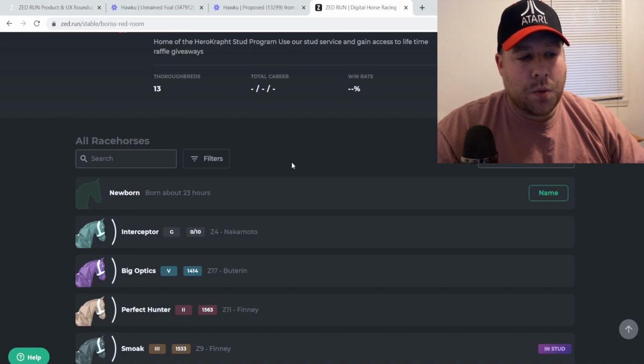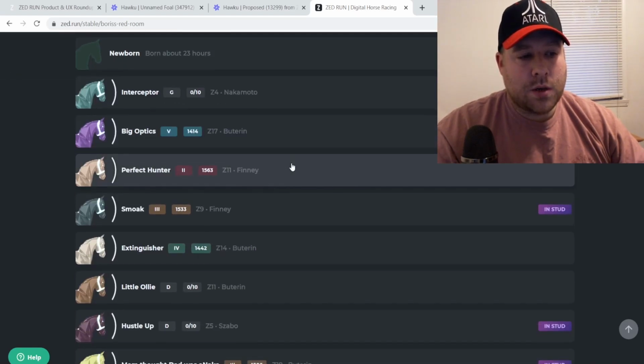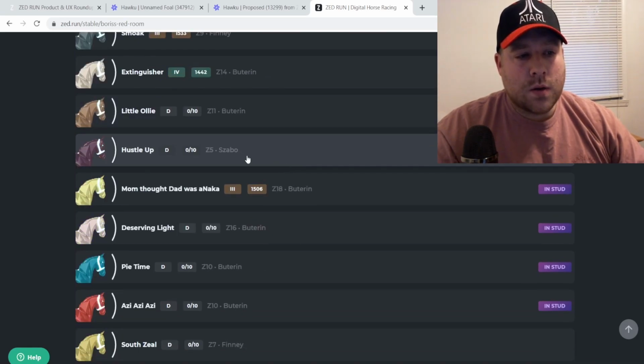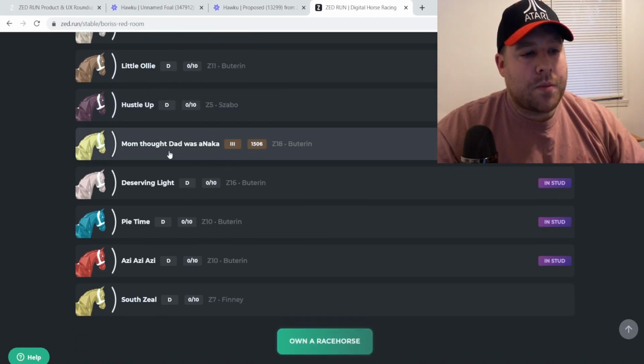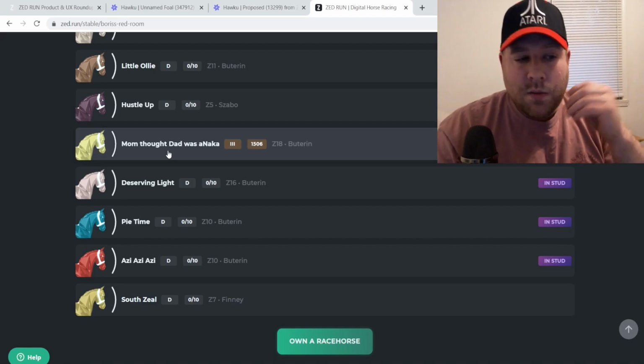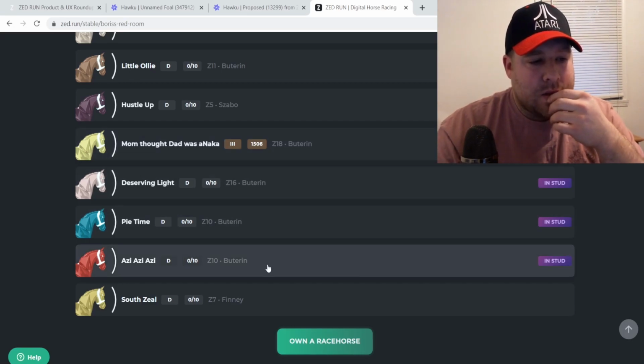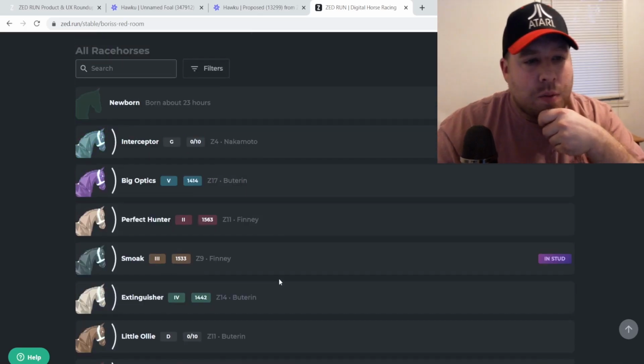This is kind of how I'm building out the program. I want a combination of potentially decent breeders with other horses that fit different molds. Like Hustle Up's a pretty good sprinter, Zabo Legendary. Mom Thought has top 5 percentiles in 4 distances, I believe, including sprints, 2,000 and 2,200 in the last 90 days. And we know time isn't everything, right? So yeah, I'm just trying to mix it up, try to give people options.